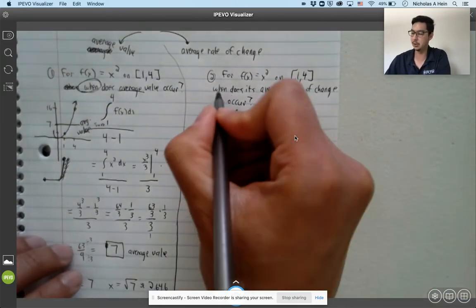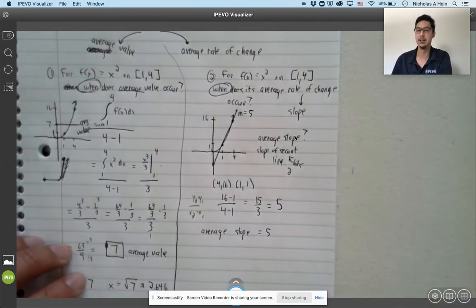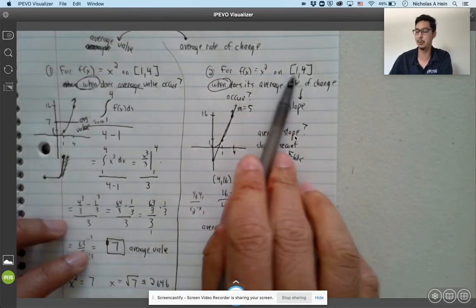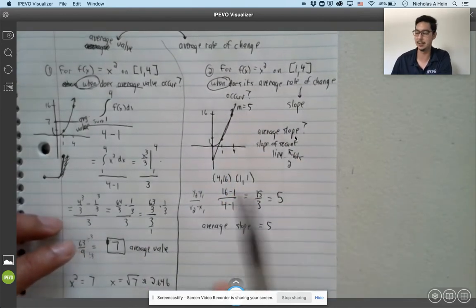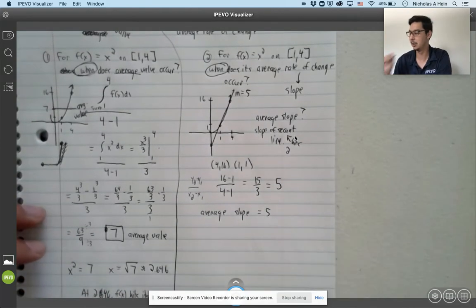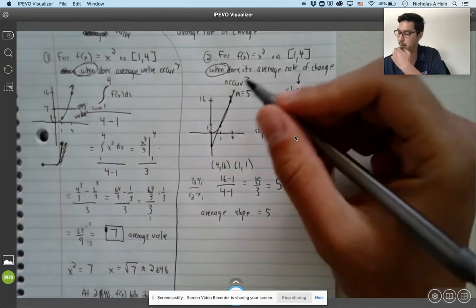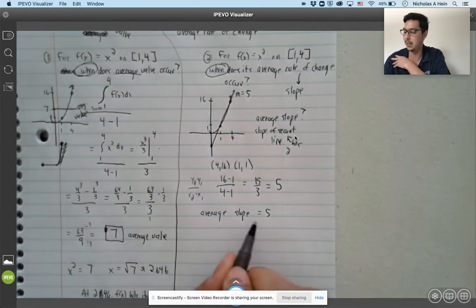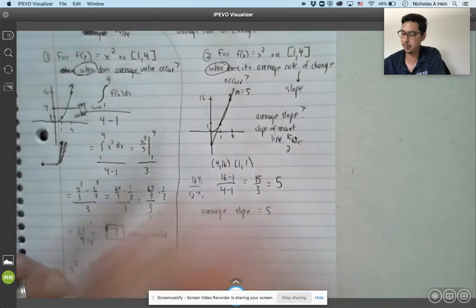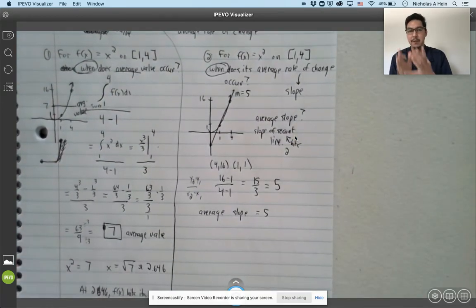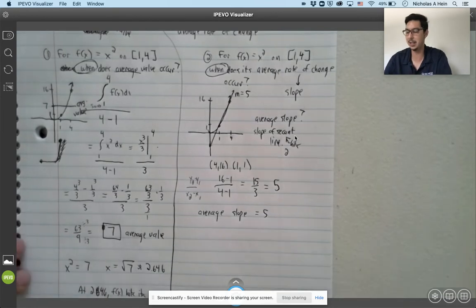Now the question again is, when does it occur? Well, if mean value theorem holds, which you'll see that it always does, it should be between 1 and 4, assuming it's continuous, and in this case differentiable. And you'll see why in a second. So when does it occur? So we want to know, when is the slope at a particular moment going to equal 5? Well, what's the slope at a particular moment? If you want to study moments in time, as if you can freeze time and look at how things are changing, well, that's the derivative.